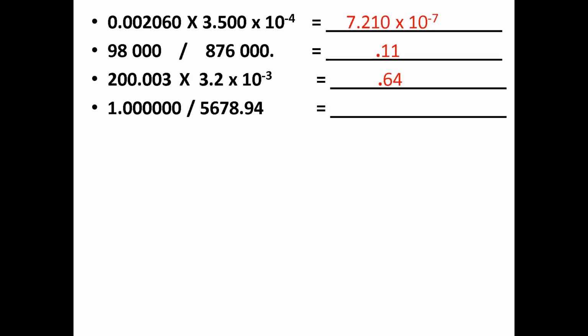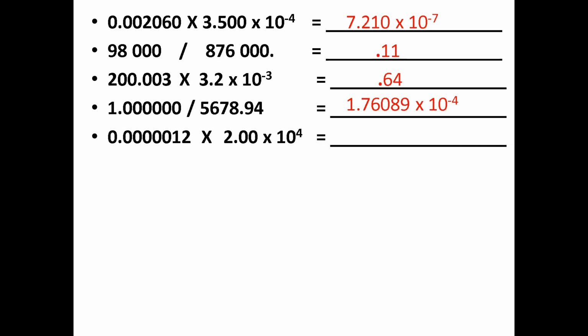First number has 7 and the second number has 6. So that's a lot of significant digits. It's also a longer number, so you gotta go to scientific notation on that one. So our answer is 1.76089 times 10 to the negative 4.